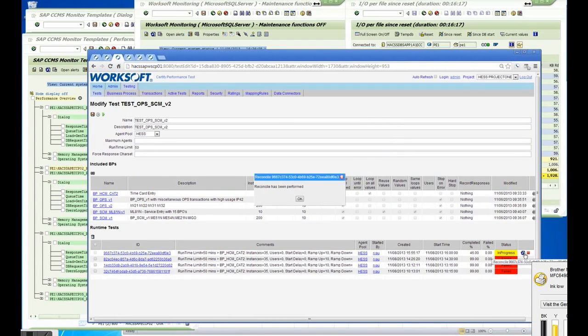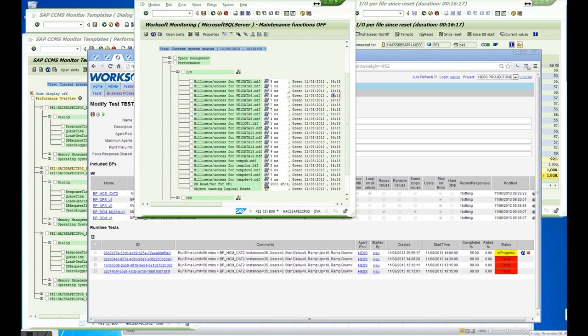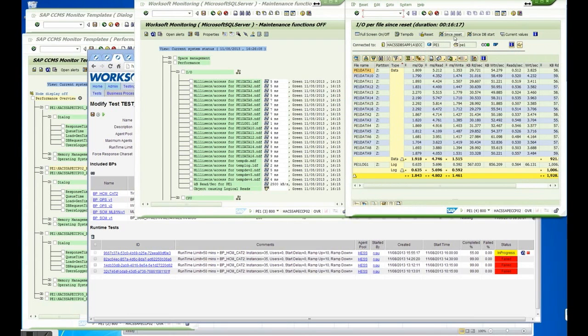We have configured the users to be high interactive users, which means that they are hitting the keyboard on average about every 5 seconds per interaction. The test, as you can see right now, is about 50% complete.